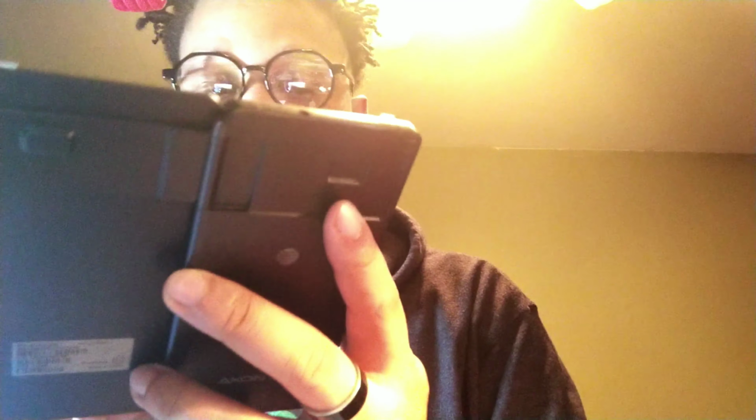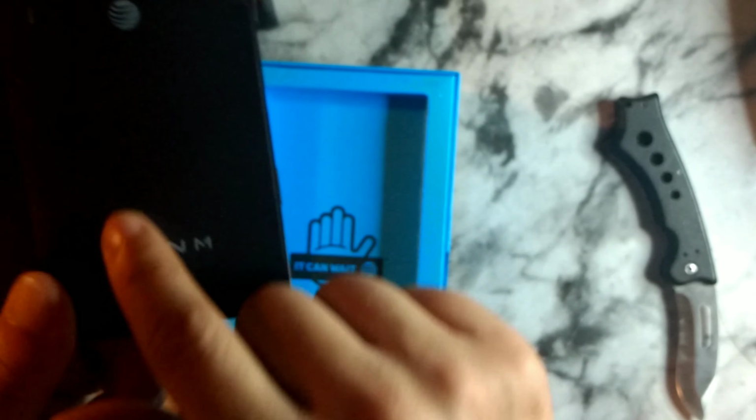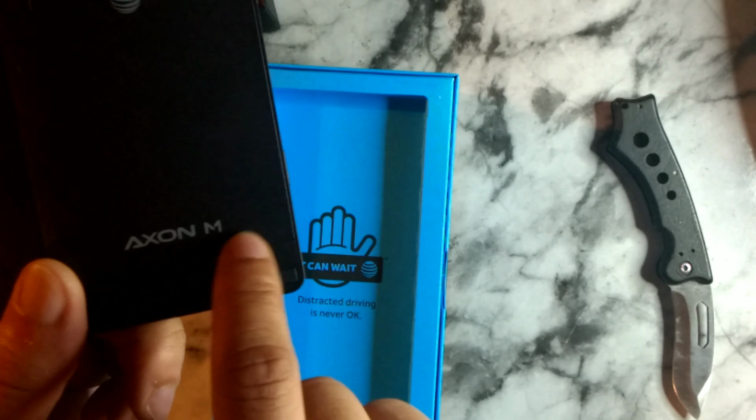It does say the volume button is right here, volume up and down, and you do have a fingerprint and power button right here. Also you do have a quick launch TV camera button, which is located right here, which is definitely pretty cool. And then the back has the AT&T logo, and it has AXON M right here, and then it has something I'll cover up because you don't really need to see that.